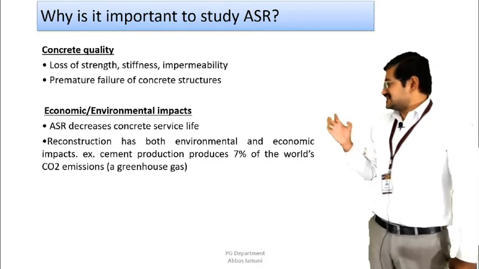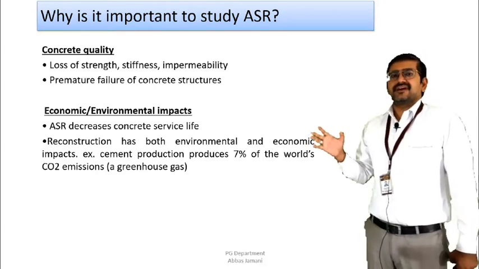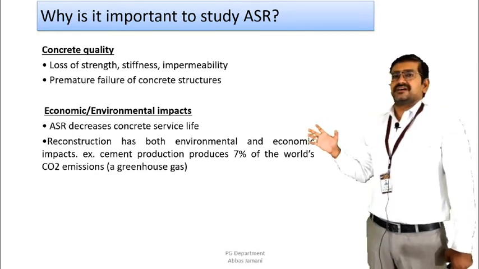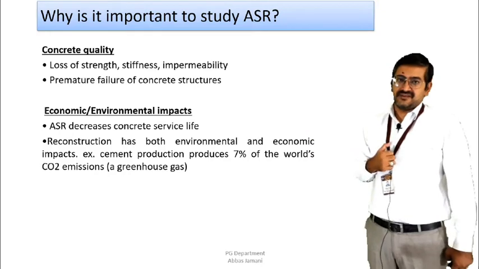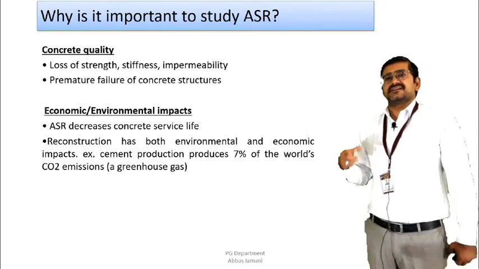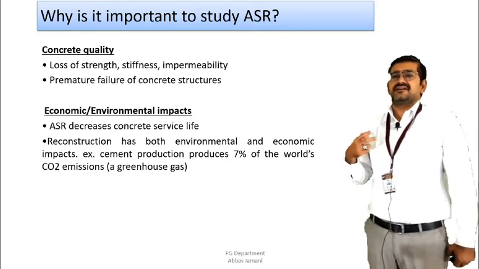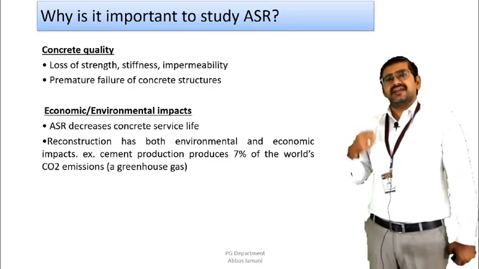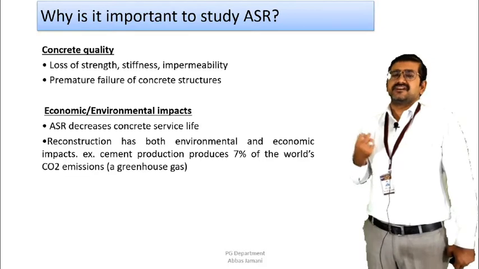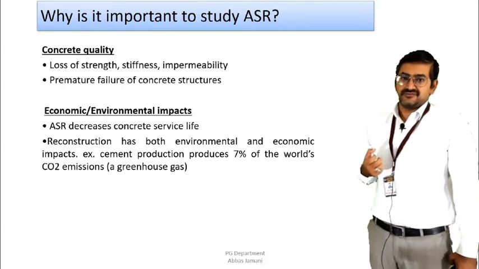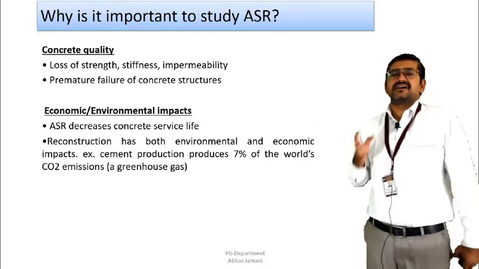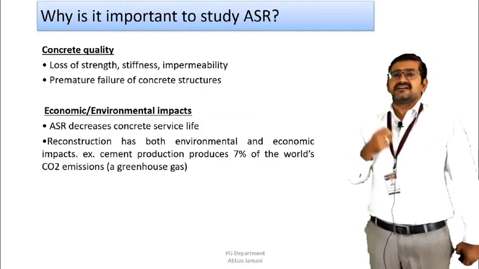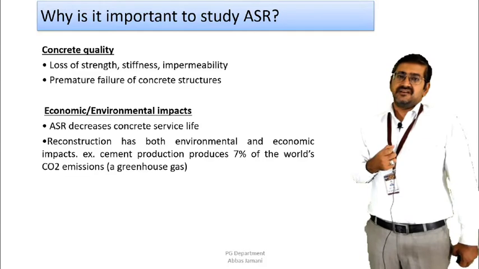And when this behavior happens, it will have an impact on the environmental and economic aspects also. How? Because due to the premature failure, you will have to go for reconstruction of that particular structure. And when you go for reconstruction, the cost of cement is already high in the market. At the same time, it is not good for the environment also. High consumption of cement is not good for the environment, because as we know, 7% of the total carbon dioxide gas that is produced is contributed by cement production taking place all around the world, right?